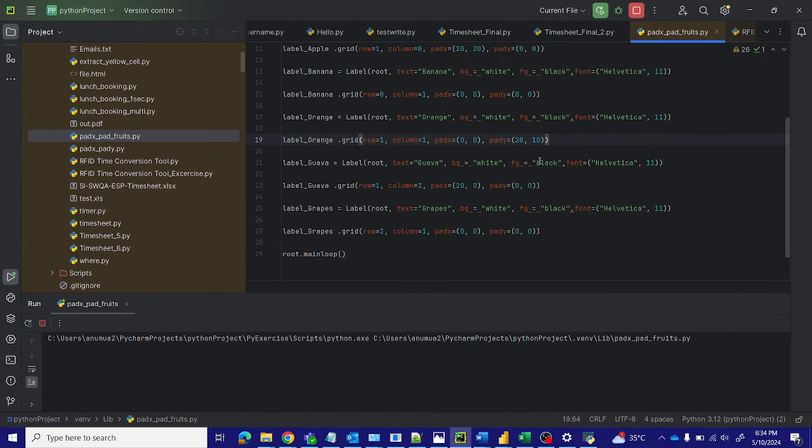So this is increased. Okay, on the bottom side also, if you want to increase, then change the other coordinate here. Okay, guys, make this 20. Okay, so like this the other side you can increase. So this padx and pady are used to decide the location of the widget on this GUI.